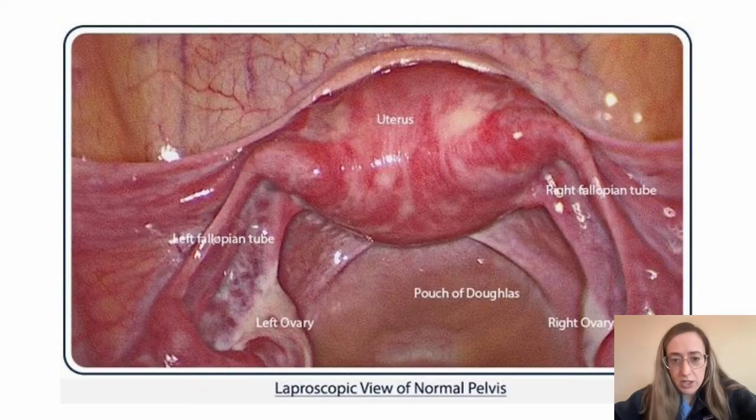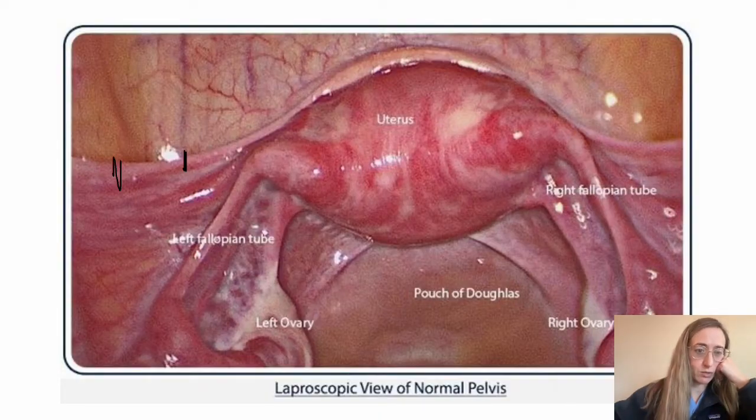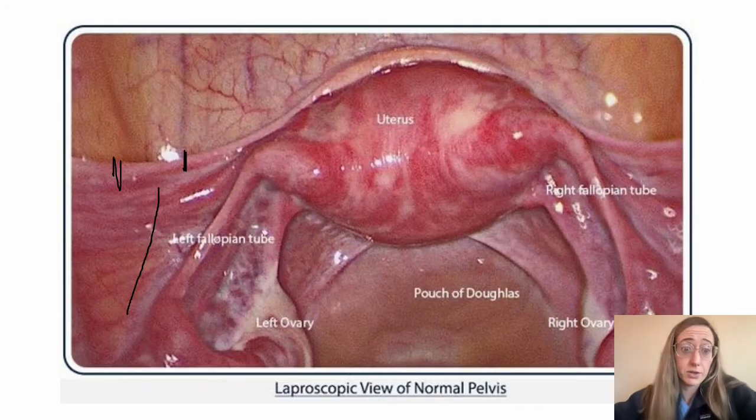Here is another picture here. These are laparoscopic pictures. They're actually the best pictures that I could find, essentially. But once again, your round ligament is here. You have already opened it. Maybe you opened it a little bit more lateral. And then you're going to continue the posterior leaf of the broad, opening it parallel to your IP.